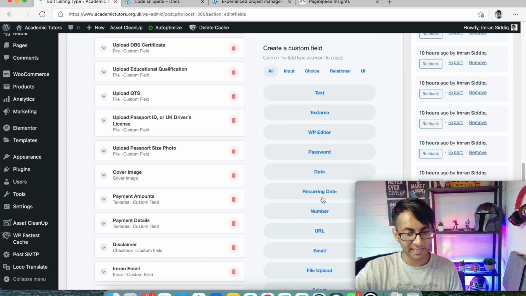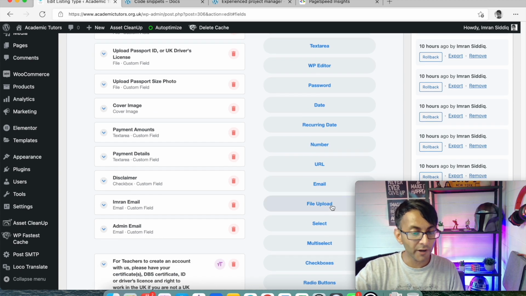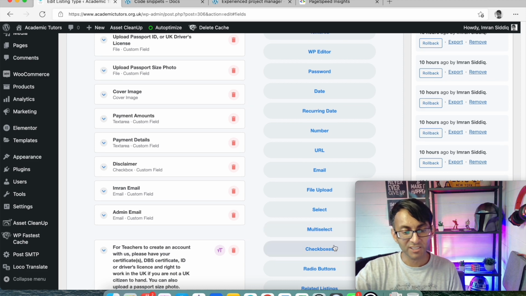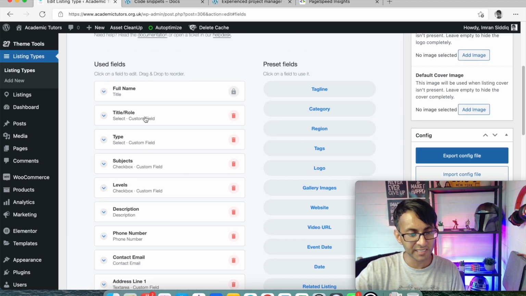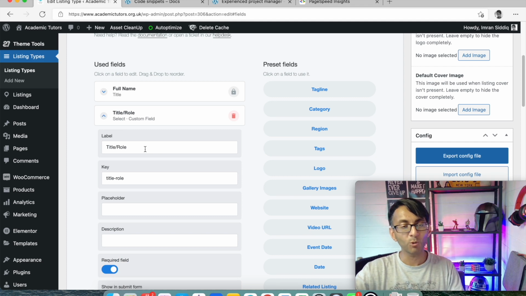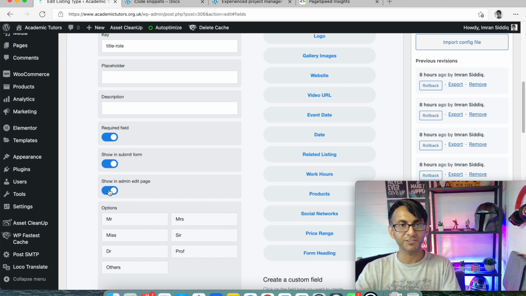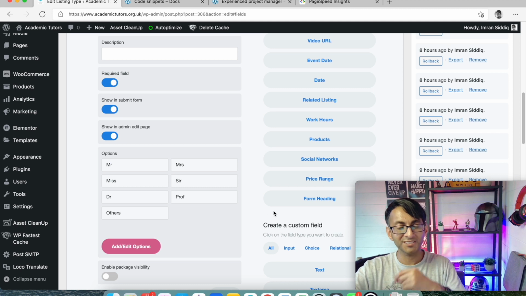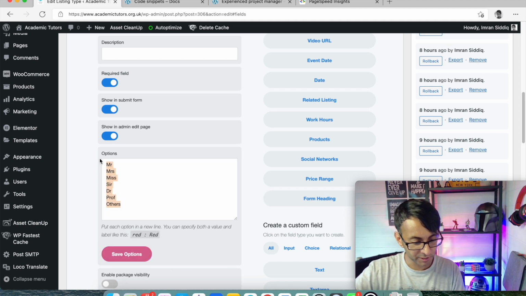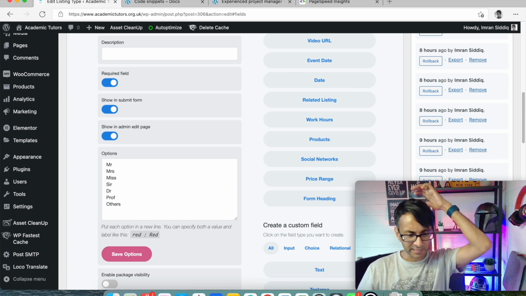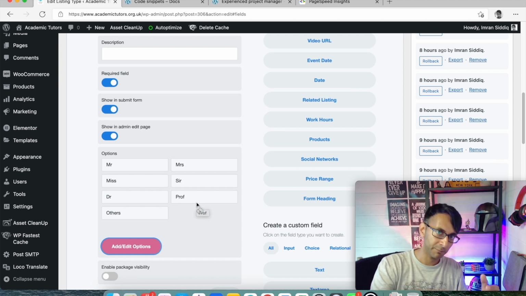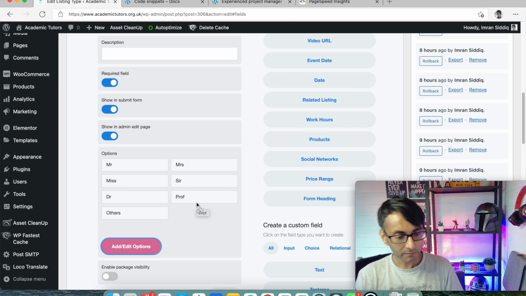And then what I did was I just started going down here and picking fields like text area, or a file upload, or email, or a number, multi-select, checkboxes, and things like that. And slowly what we did was, look, you can see here, we've got a custom field. It is a select field. So we clicked select, and we called it title role. And then I said down here, it is a required field. You must show it in the submit form, and it must be shown in the admin edit form. So in the admin, I can go in and edit that field if someone puts in the wrong field. But what we also did was we created it as a select field. And then, let me just show you, all I did was paste in a list. No need for commas or anything like that. That then means that when they go to pick that field, when they're registering, they must pick one of those. They can't just type in what they want. It's got to be one of those, okay?